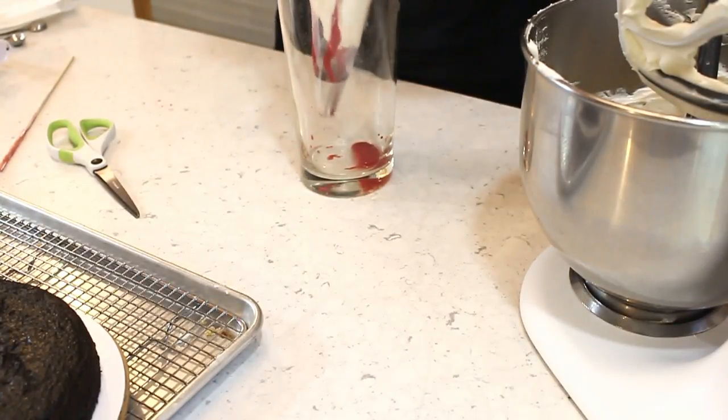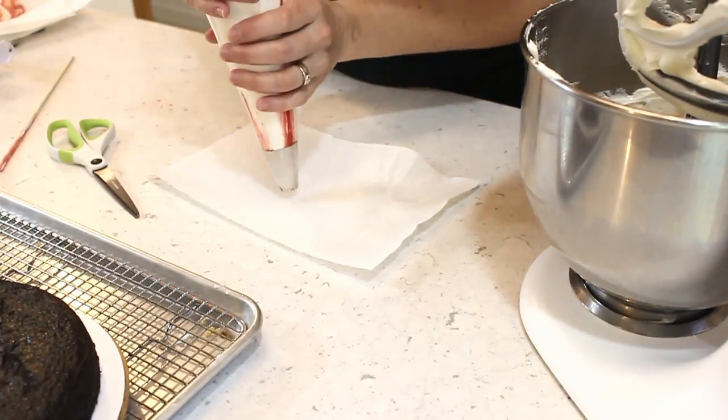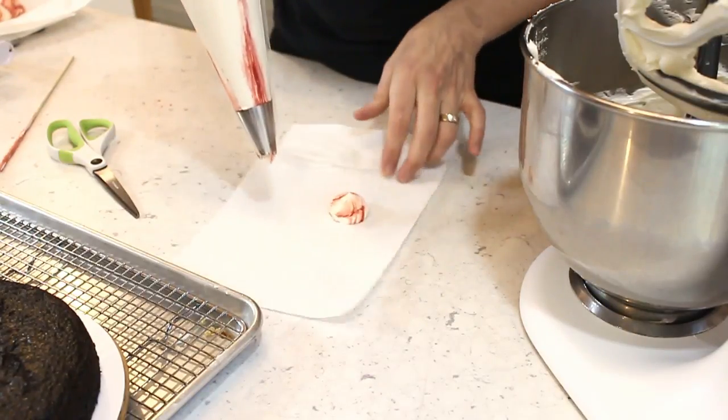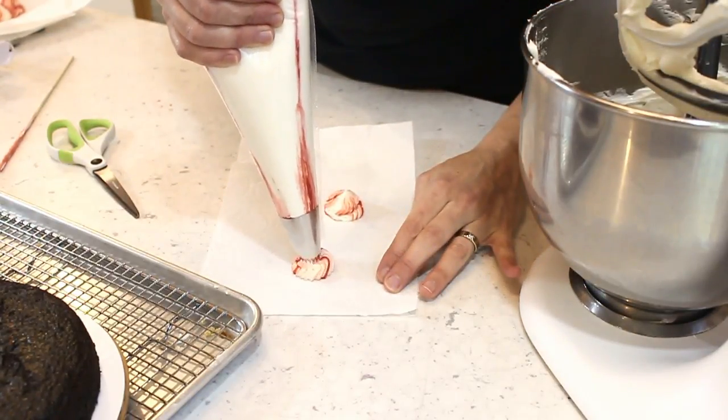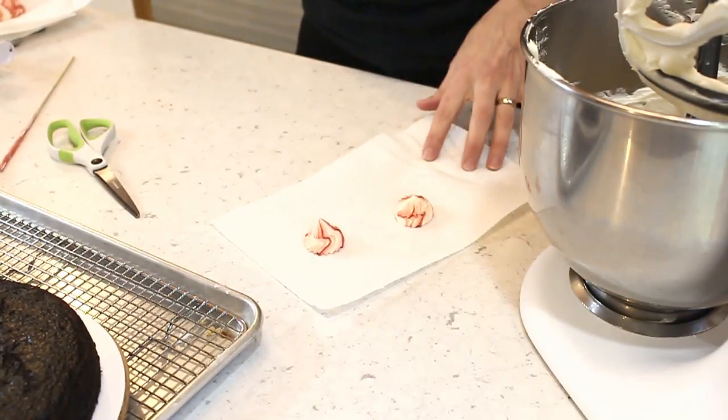So you can let the excess drip out, because you just want stripes at this point. So now you'll have some very pretty stripes. And it looks like a peppermint candy.